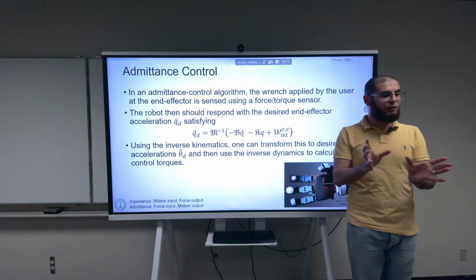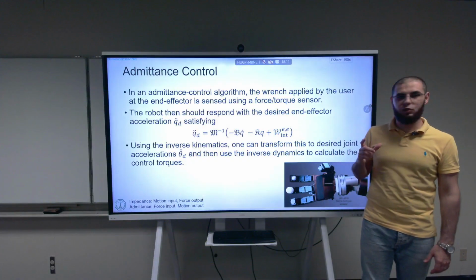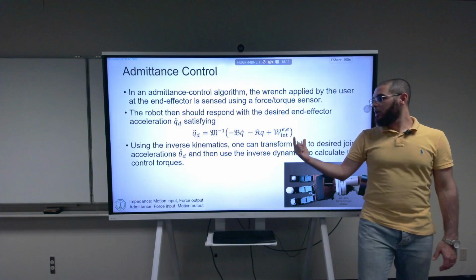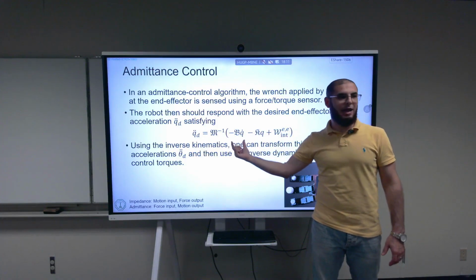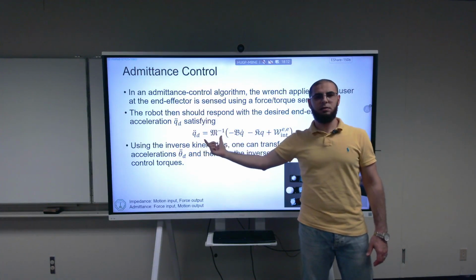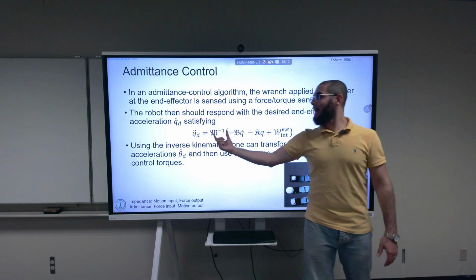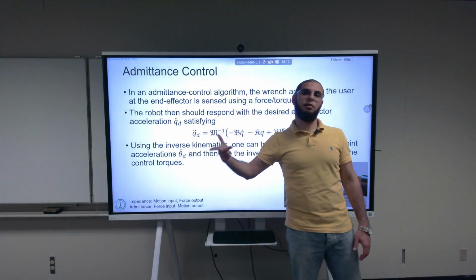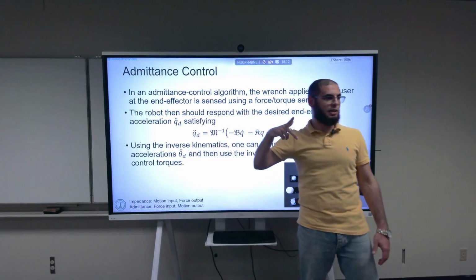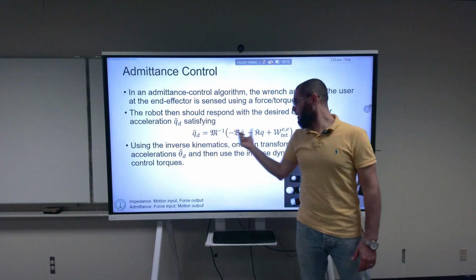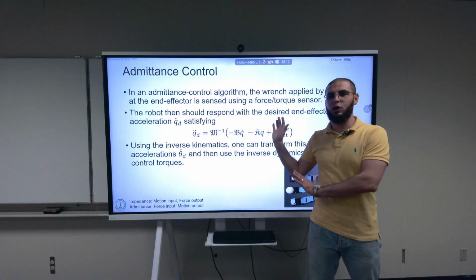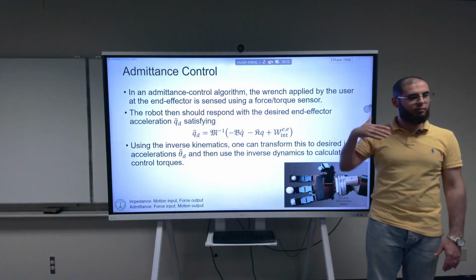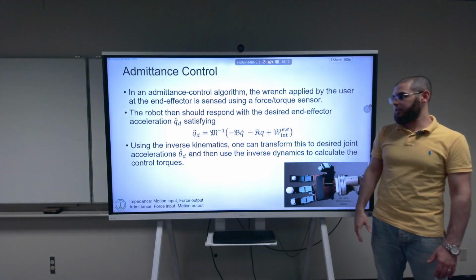So the easiest form of an admittance controller is that you measure the wrench at the end effector in some way. You say, I want to have a desired spring, desired damping, and desired inertia, which is the desired impedance. And what is changing here is the desired end effector acceleration. Exactly. Of course, written this way, I'm not discussing anything about the Q and the geometric consistency. This is just the simplest case, assuming everything is Euclidean, and you can see how you can generalize it later.